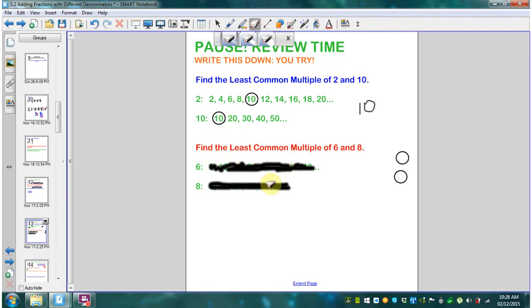Okay, by now you should have this one attempted. So multiples of 6 starts with 6, 12, 18, 24, 30, 36, 42, and 48. We're just going up by 6s every time. Okay, multiples of 8. 8 times 1 is 8. 8 times 2 is 16. 8 times 3 is 24. 8 times 4 is 32. 8 times 5 is 40. And 8 times 6 is 48. And so on. So what's common here?